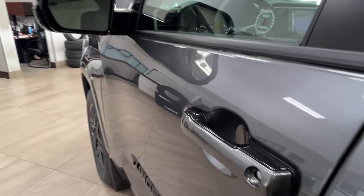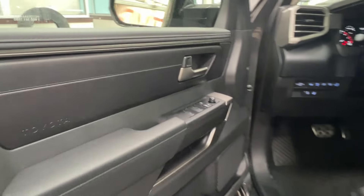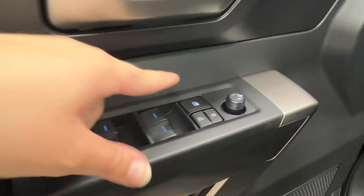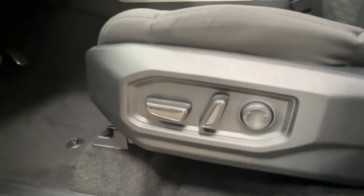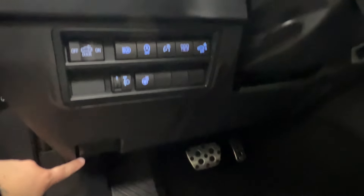That little dimple indicates keyless entry — if you have the key fob on your person you can tap your hand here to lock and unlock the unit. Inside the door you've got your power windows for front and back, window lock, power lock system, and side mirror controls. The front driver seat is electronically adjustable — back, front, up, down, and lumbar support. You've got your hood release latch on the bottom left-hand corner of your dash.